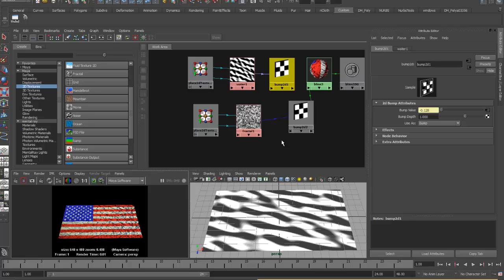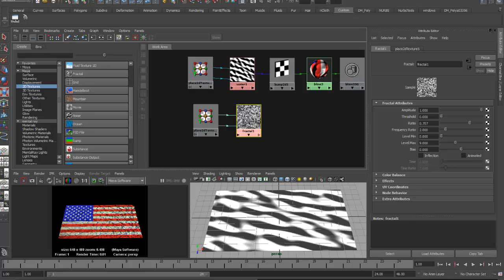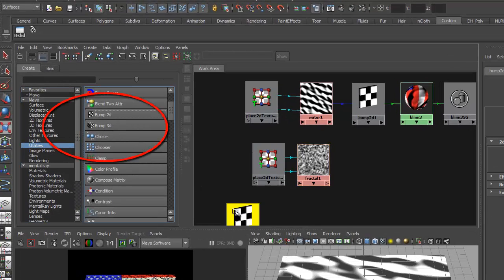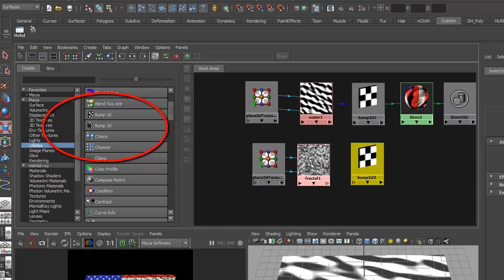So here's what I'm going to do. Let's just undo this. And I've got my fractal in here. The first thing I want to do is create a bump map out of this fractal manually. So instead of connecting it and having this bump node automatically generated, I can come over here and look in my utilities section and find a bump 2D node. It's a standalone node. When I drag and drop the fractal onto the bump 2D, just click on default and Maya knows exactly what to do. It connects the out alpha to the bump value right there.